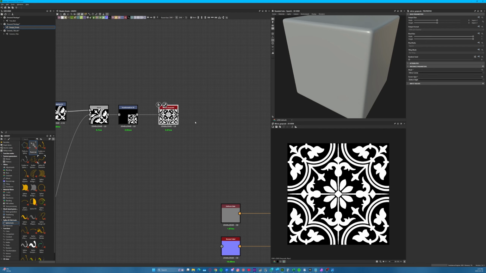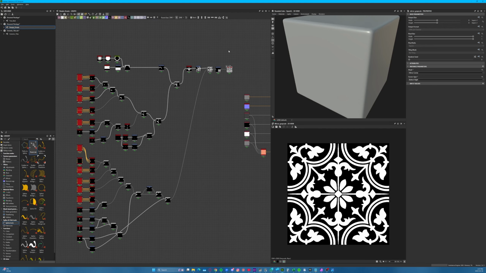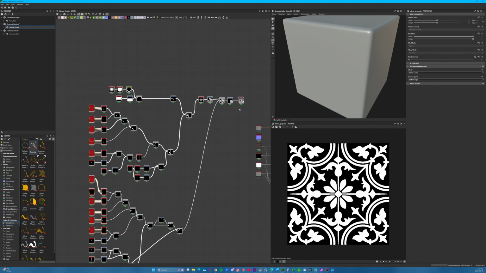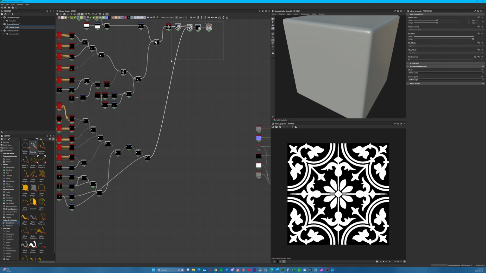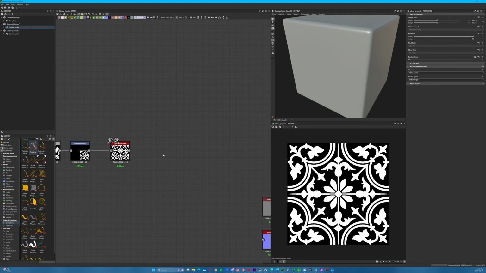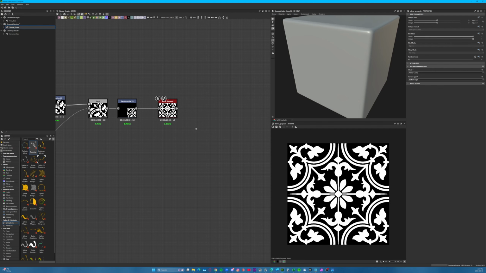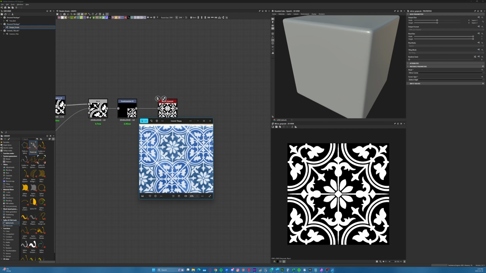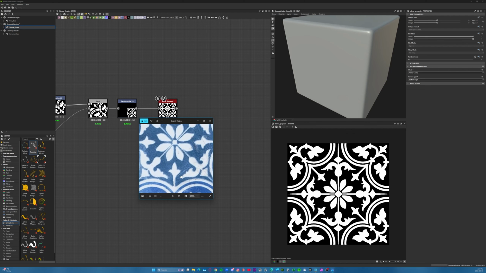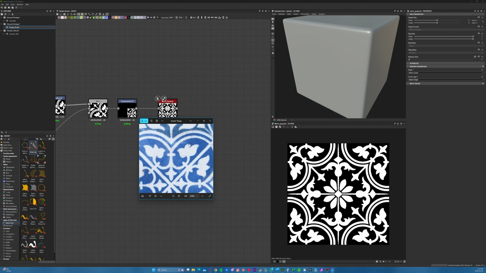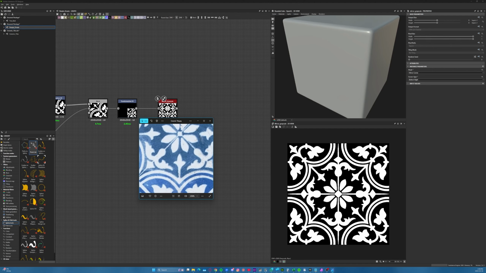So the last thing, if we wanted to add color to this, right? If we wanted to add some color, let's bring down these nodes appropriately here, right? There are many ways to add color, obviously. But let's look at the areas where there are unique colors here. So we have white, obviously, the dark blue, and the brighter blue, which is contained in half of the shape, and this is contained in the other half.